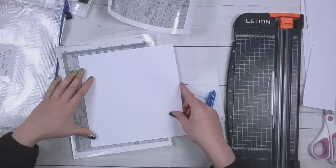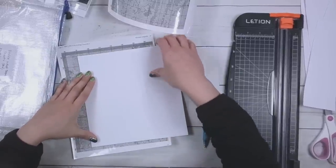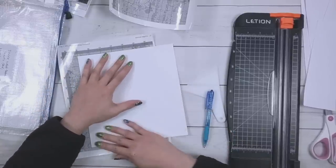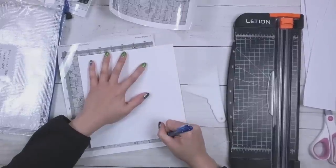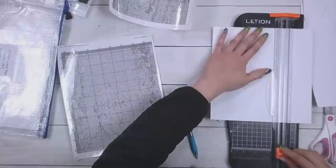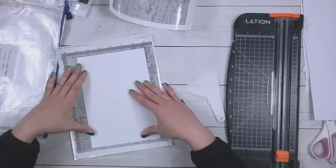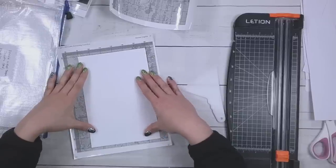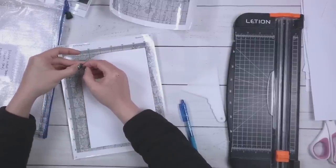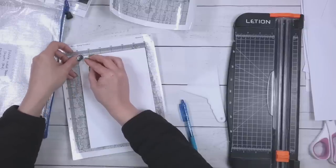I need to leave some. There. I might, yeah. Wait, I only have one more page. Okay. So this one, you do leave a little, when you end up with a smaller one. The ones that are in the center more, you do end up diamond painting less of it because it is in the center.